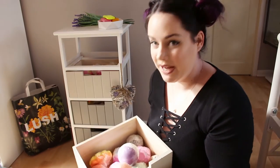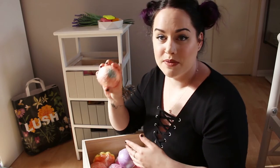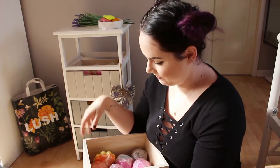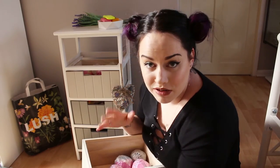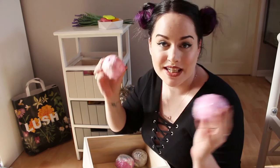Everything had to be crammed in so it's been a bit of a nightmare. At the top of the first drawer are exclusive products. I have the Shakuru bath bomb from the kitchen, which smells really pretty. I have the Roller bath bomb from the Valentine's Day range this year, Upsa Daisy bath bomb from the Mother's Day range bought yesterday, and two Over and Over bath bombs which I think are going into the regular line.